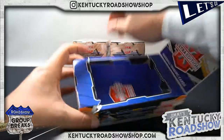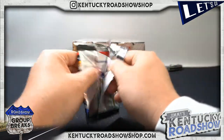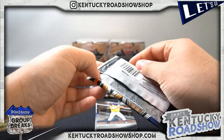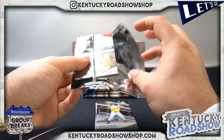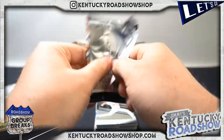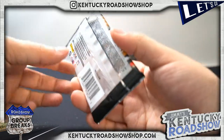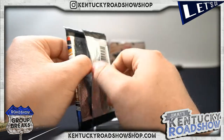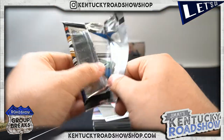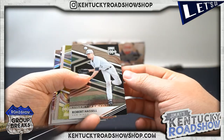Tricky. They make these a little tricky. Not NT and Select all the time. Yeah, no, I agree. This stuff's great. The NT Select, all that's fun too, but it's just fun mixing it up, seeing different products, different players. I like this stuff because it's a cheaper break, but you get some nice names, autographs, and a lot of cards. So I agree. It's so quiet in here now without the UFC, I feel like. We had a nice little background noise going.